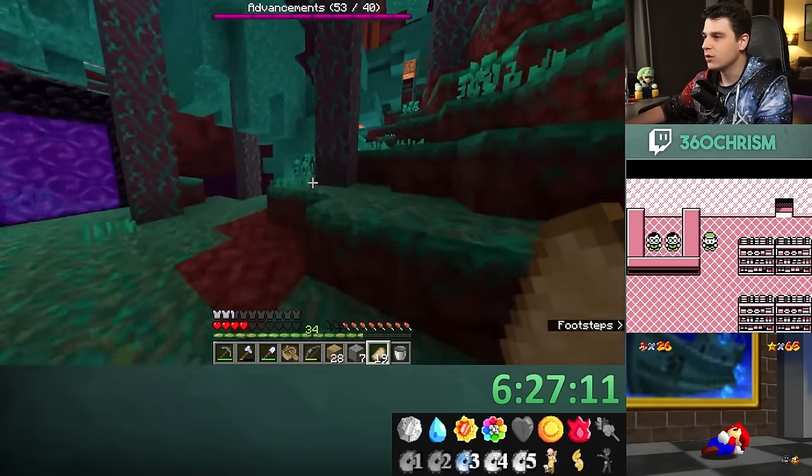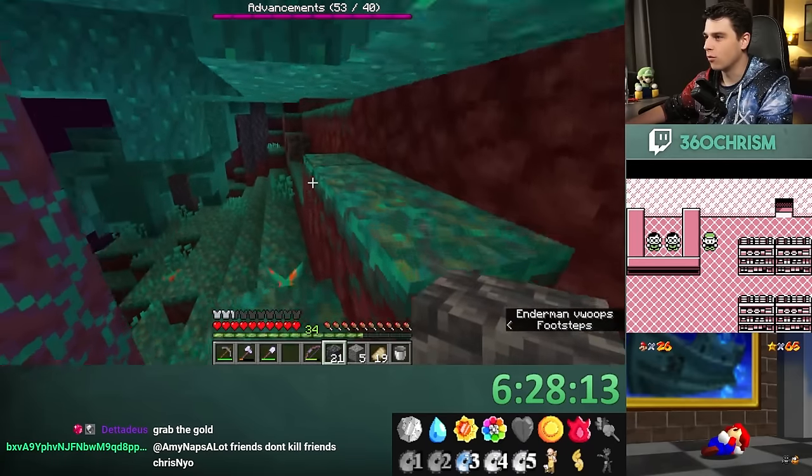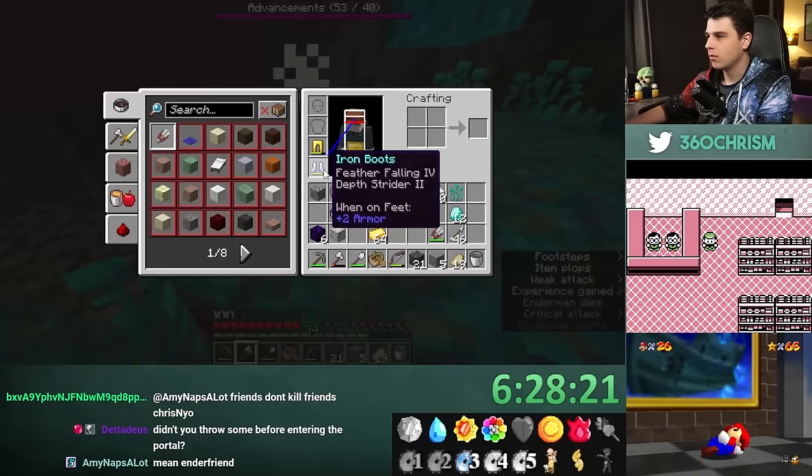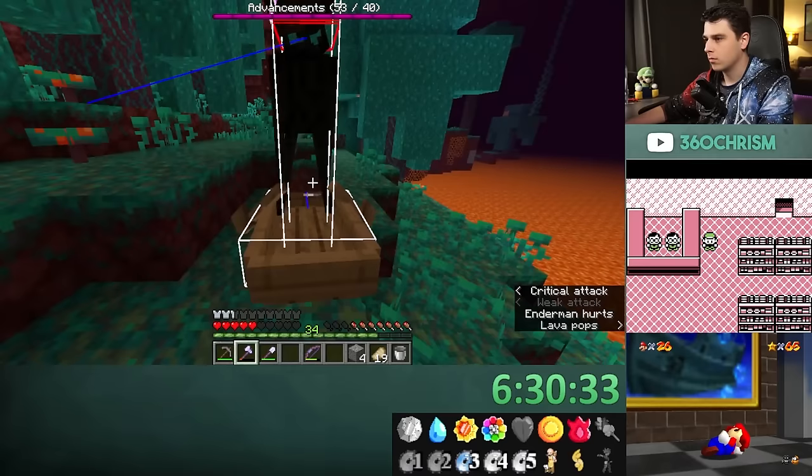Hey, at least this is a pretty good nether spawn. I have 64 gold. If I don't get a single pearl drop from the full stack of gold I have, then my stream's just over.